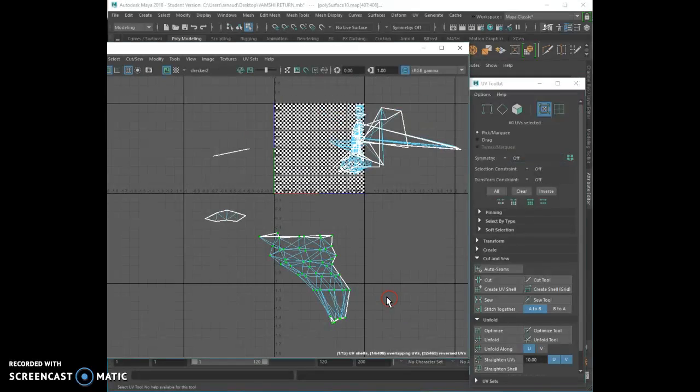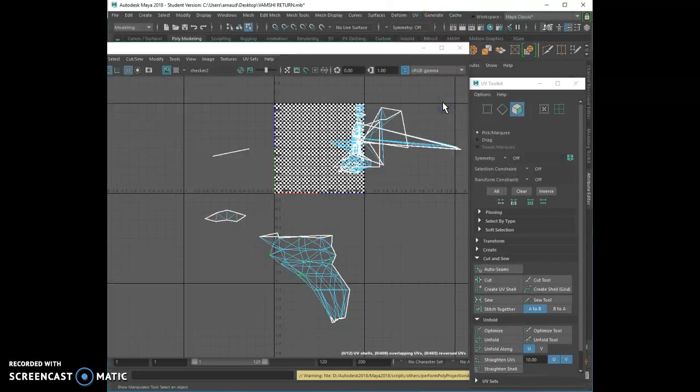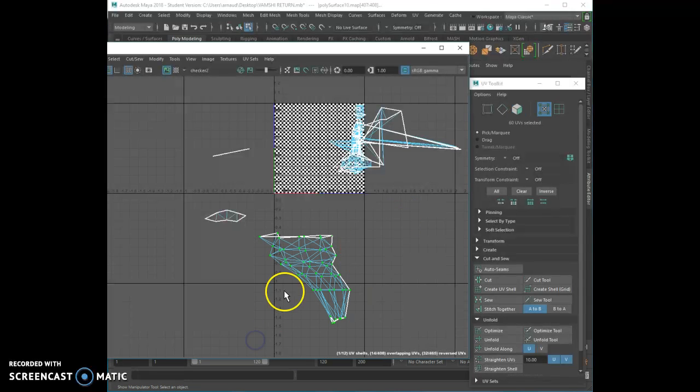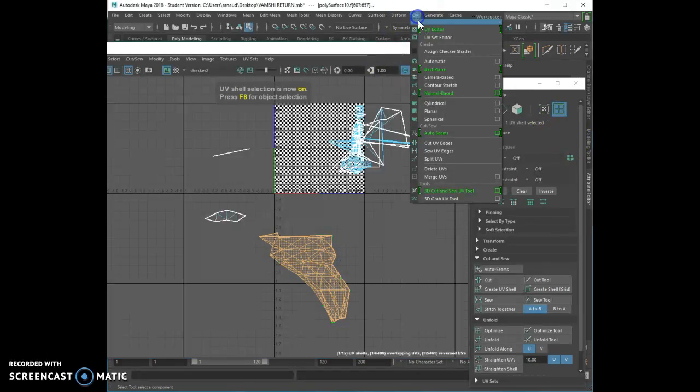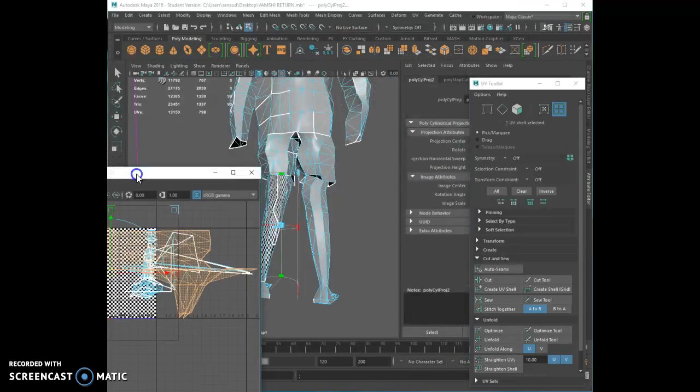Yeah, your mesh is just messed up. So in that case, you don't have any choices. You're gonna have to take your UVs through a cylindrical. You have no other choices. So let me select them right here. Actually, let me select like that. And right here. You don't have any choices.